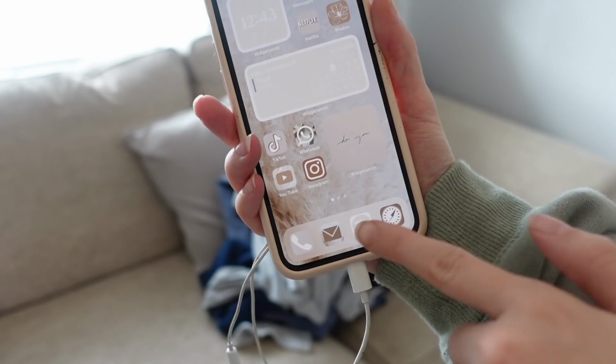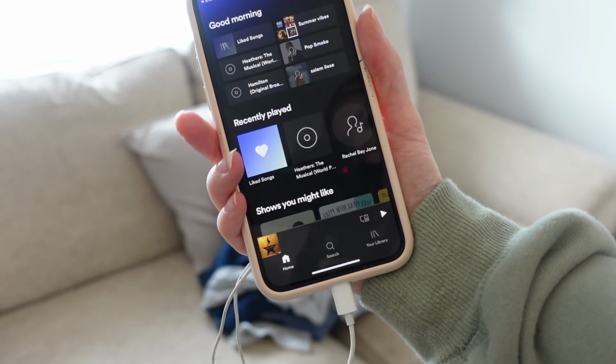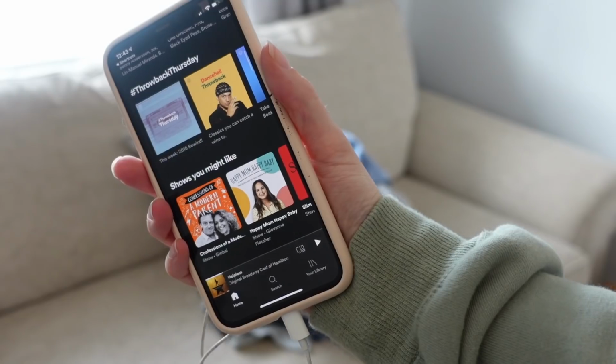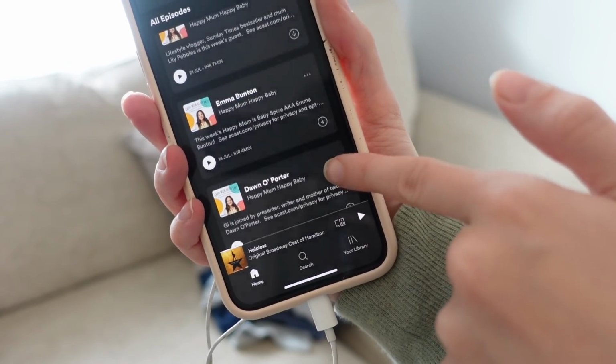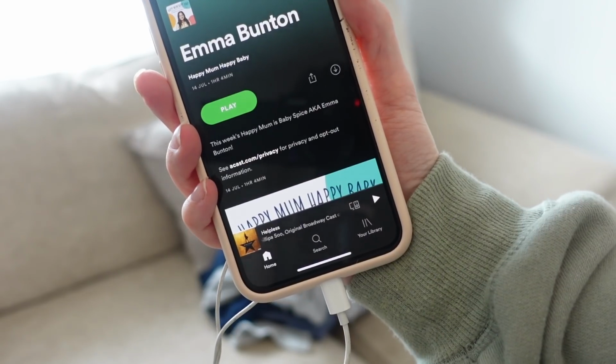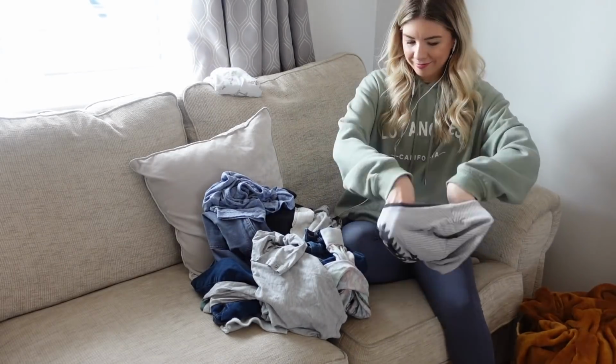Let's go. So one of the jobs I find the most boring ever is folding washing. Does anyone enjoy folding washing? I don't know. So I like to take this time to actually put a TV show on or listen to a podcast or an audiobook or something whilst I fold the washing, because I figure it has to be done. I'm not wasting my time just by watching a program and doing nothing. I'm doing something productive, but I'm making it enjoyable for me at the same time.